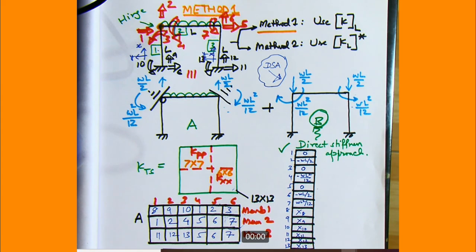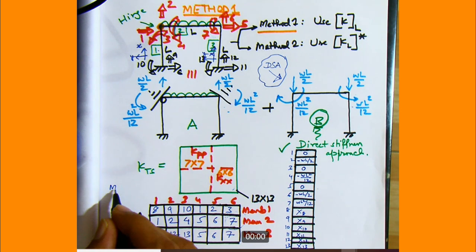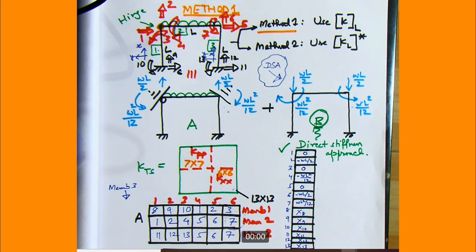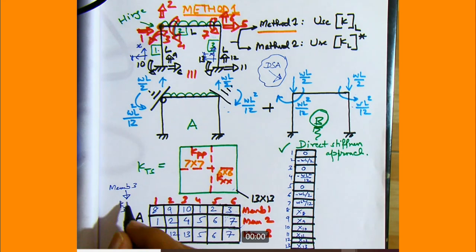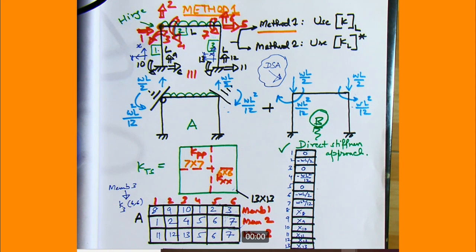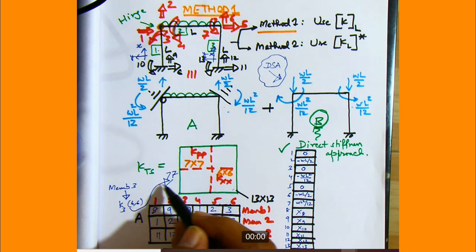Now we can very easily transfer any element. Let's say I give you an example: for member number 3, where will the element k of member 3, 6, 6 go? Where will this element go? 6, 6 for member number 3 in the KTS. Where will it go? Yes, it will go to 7, 7. How? Simply we have to see in 6, 6 what is the value: 7. So 6, 6 will go to 7, 7. So that way we form the total structural stiffness matrix one by one.